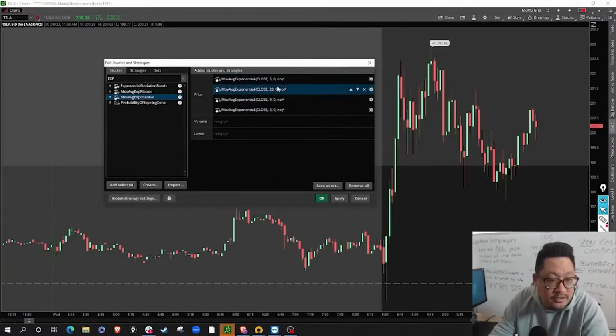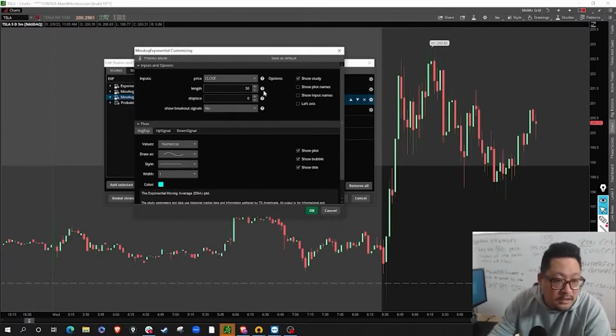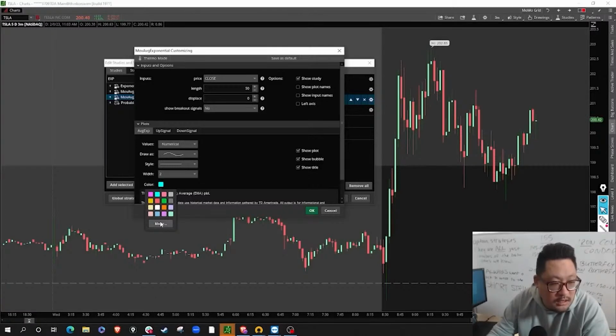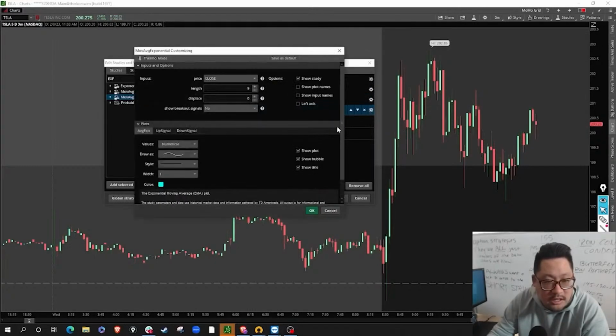So now you can see I have a 20 on the close. You can see I have a 5 on the close. The third one we're going to delete and utilize the 50 time frame. Again, I'm going to change the width, and let's change the color on this one. Let's make it a little fun here. Let's make it peach, okay? There you go. If it's too close to the orange, we'll definitely change that up.